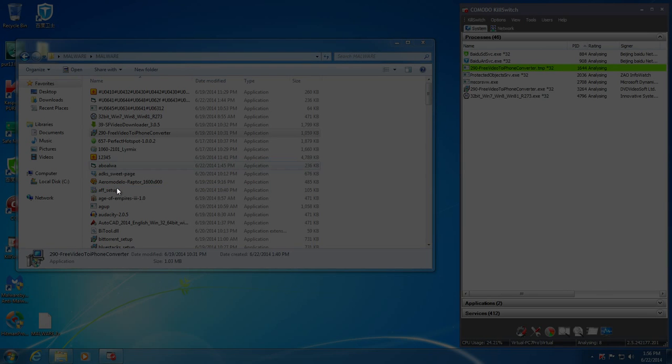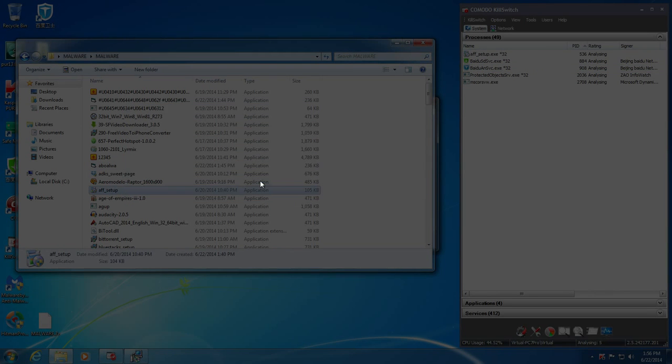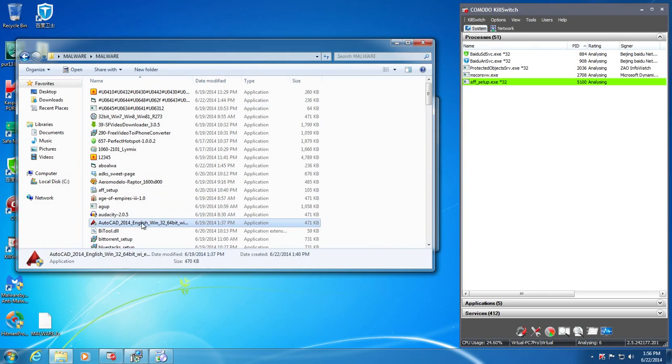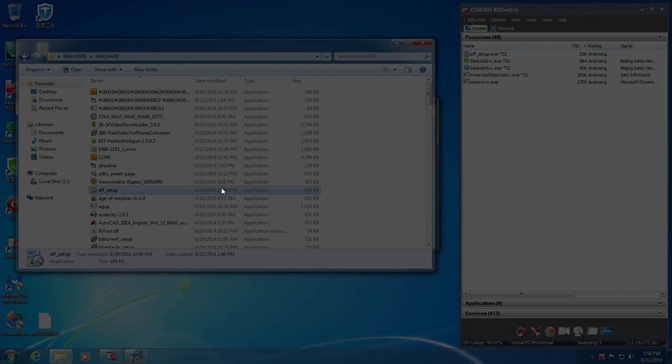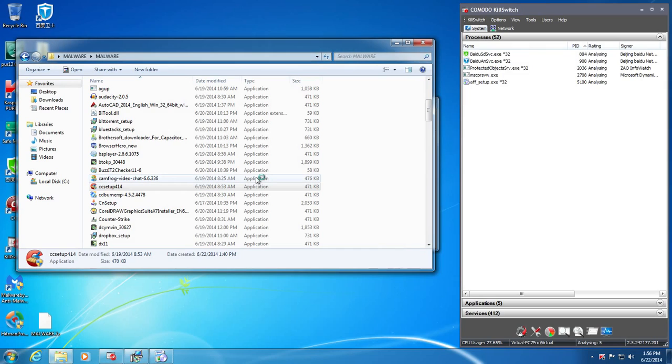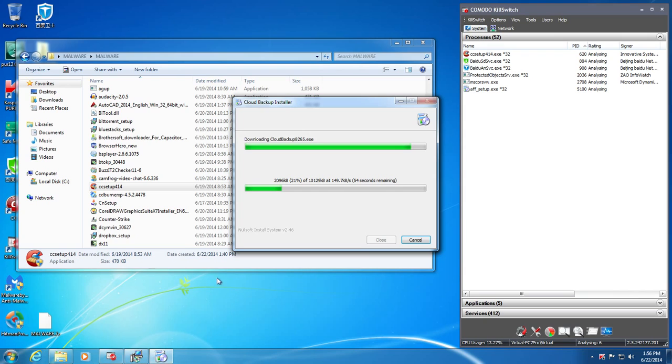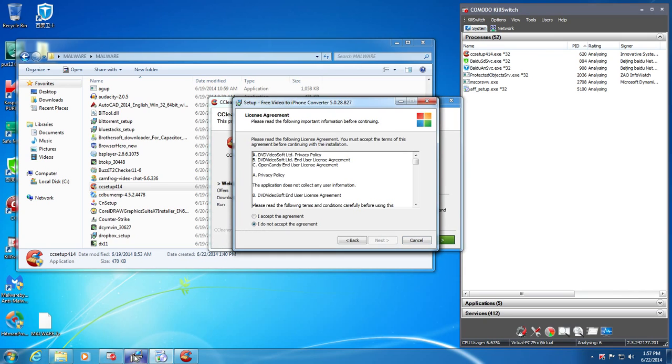Okay, this is number 5. This might be a false positive here, we'll see. If it actually is CCleaner.